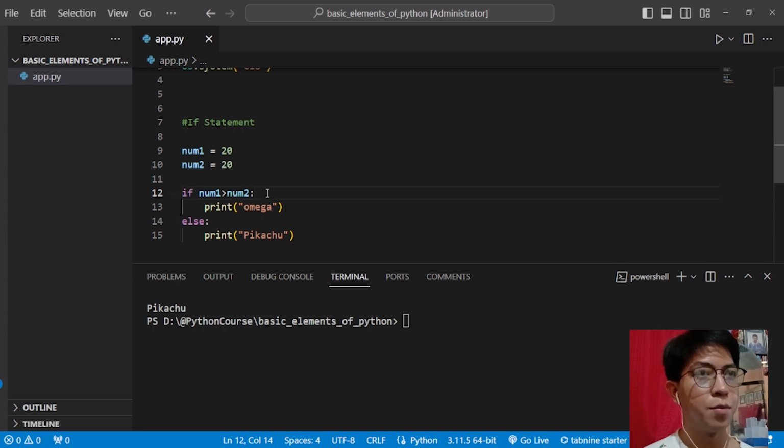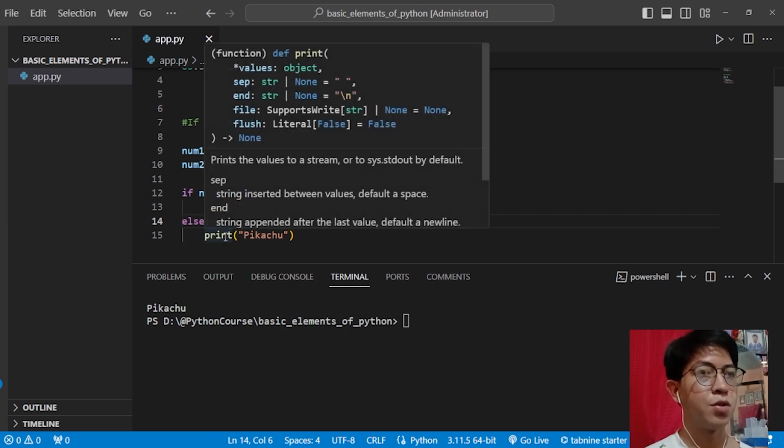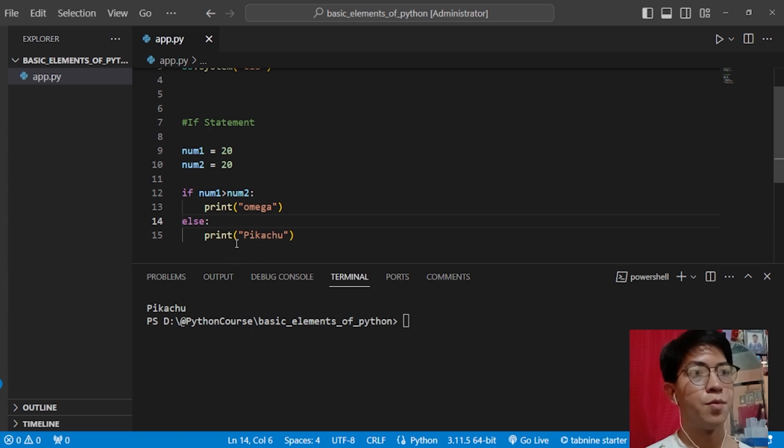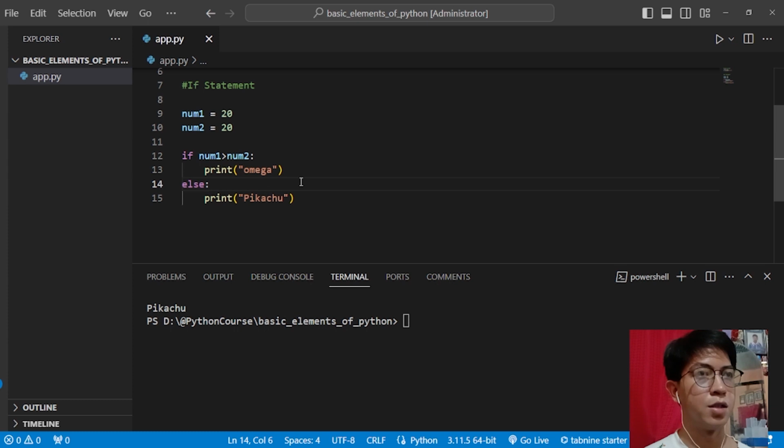It will first check this line 12, if num1 is equal to num2, and if the system says no, it is false, it will move on to the else, which is like the default situation. So it outputs Pikachu because we put it like this.